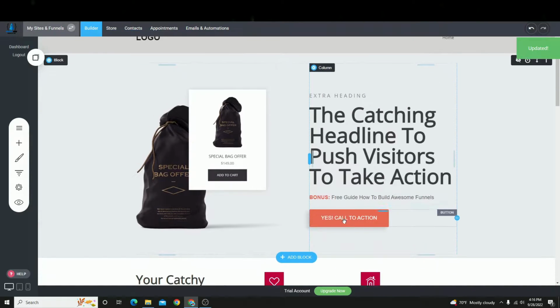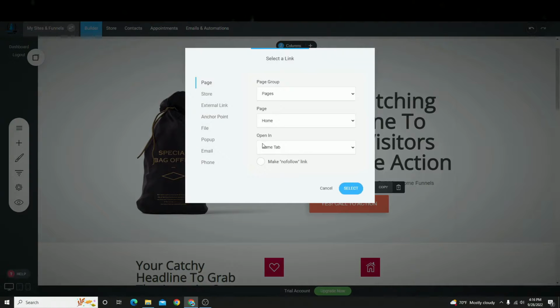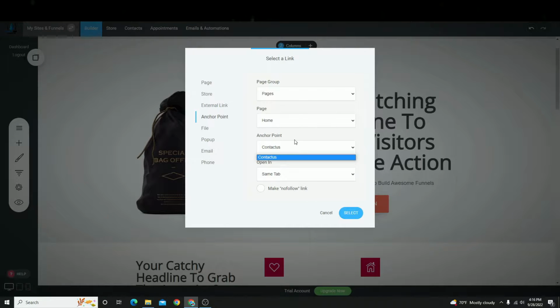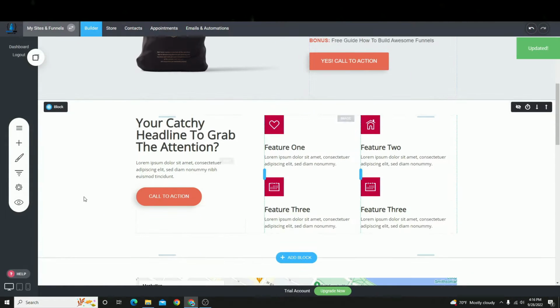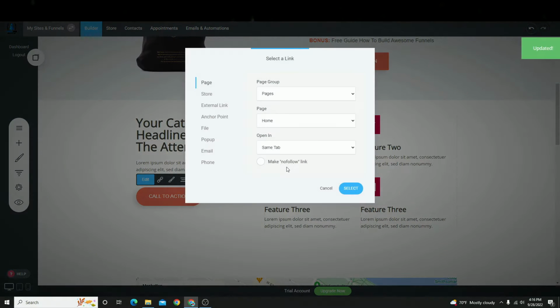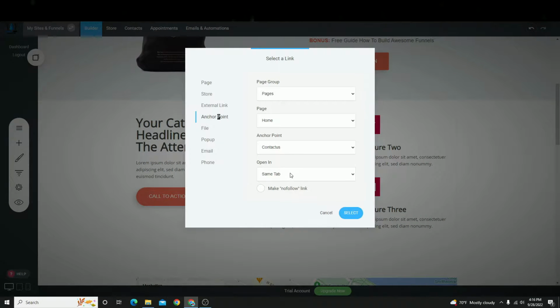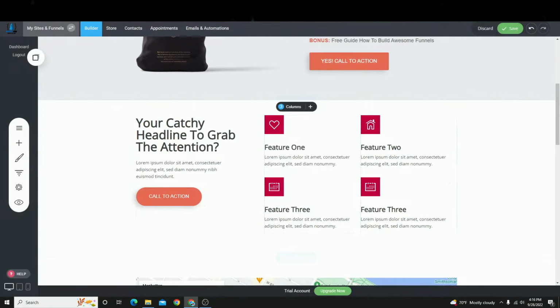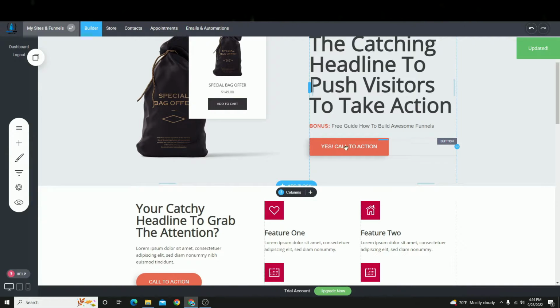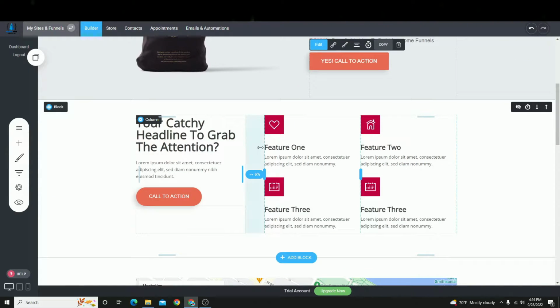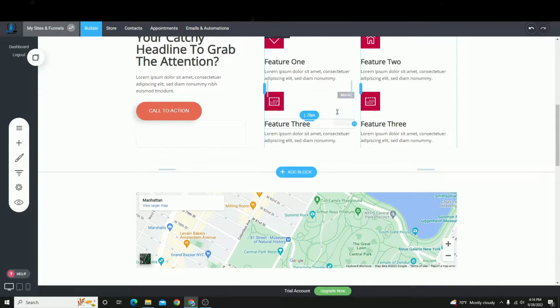Now what we're going to do is every single link or button that we have that is a Contact Us or has the purpose of a Contact Us, we're going to connect it to an anchor point here. So I click on anchor point. We have the Contact Us anchor point, and it's in the same tab. And you can see here it's on the home page, obviously, and just hit select and save. Here we have the edit link once again, anchor point, Contact Us, same tab, and hit select and hit save. We could either just duplicate this, but you could also learn how to just set up contact anchor points, okay?